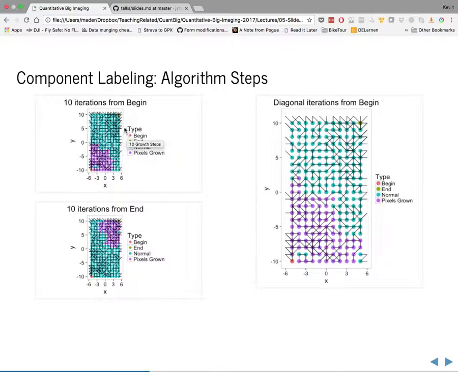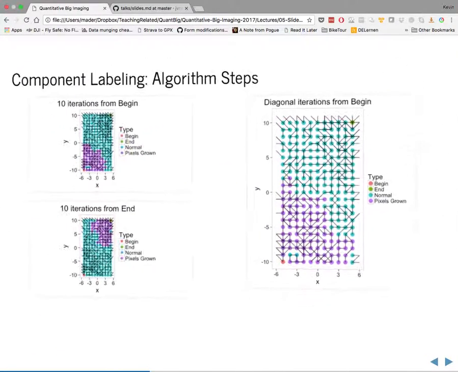If you then grow from the last point 10 iterations, it looks this way. You can start to see how these structures evolve. For example, these two pixels aren't connected after 10 iterations with any of these other structures. We see ultimately that they are connected, but it takes more iterations for us to get there.